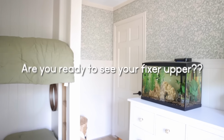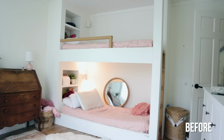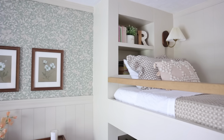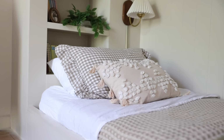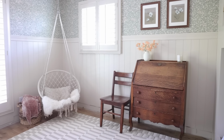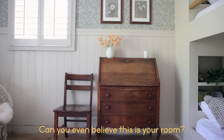Okay, are you ready? You ready to see your fixer upper? You go first. Looks good. She's camera shy. Could you cry a little bit for us? What do you think? Looks good. Can you even believe this is your room?